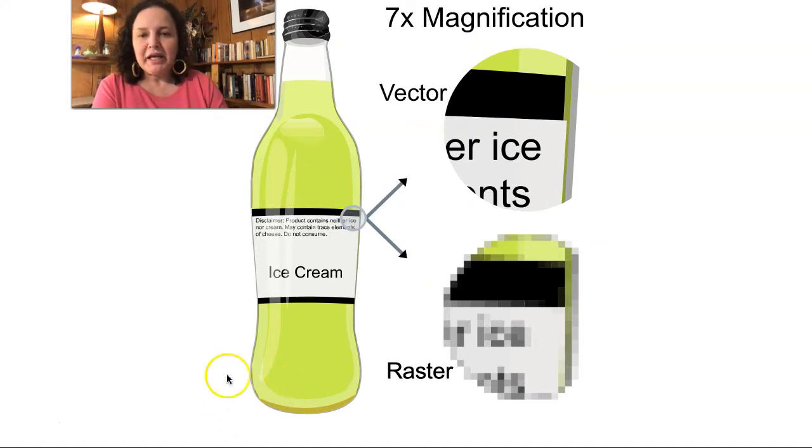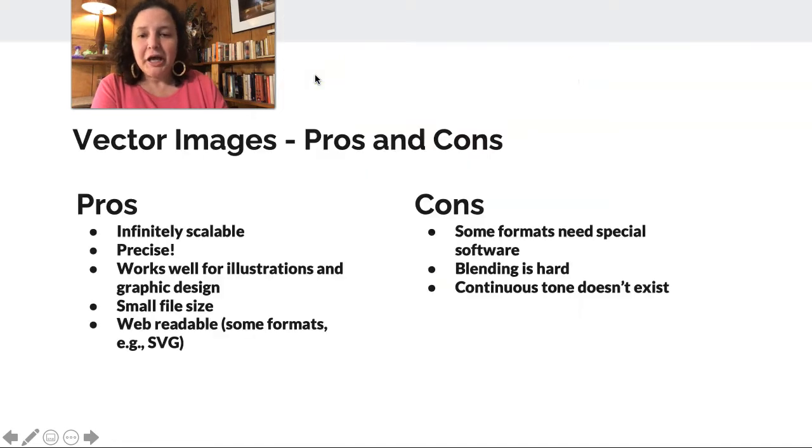If we saved it as a vector file, it's probably going to be about 30K maybe. So that's almost 500 times smaller. It's drastically smaller. Of course, when you add complexities, it can magnify the size of your file. So even vector files can get large, but generally speaking, they're really tiny.